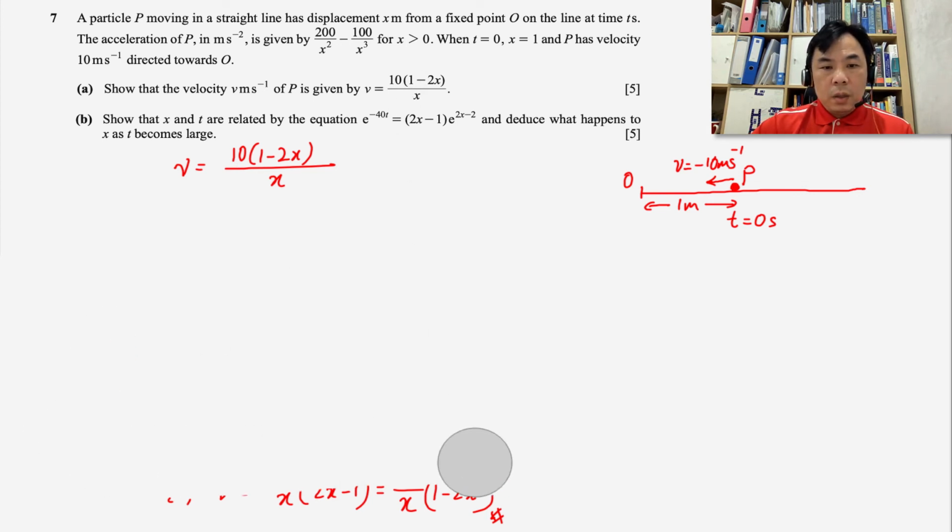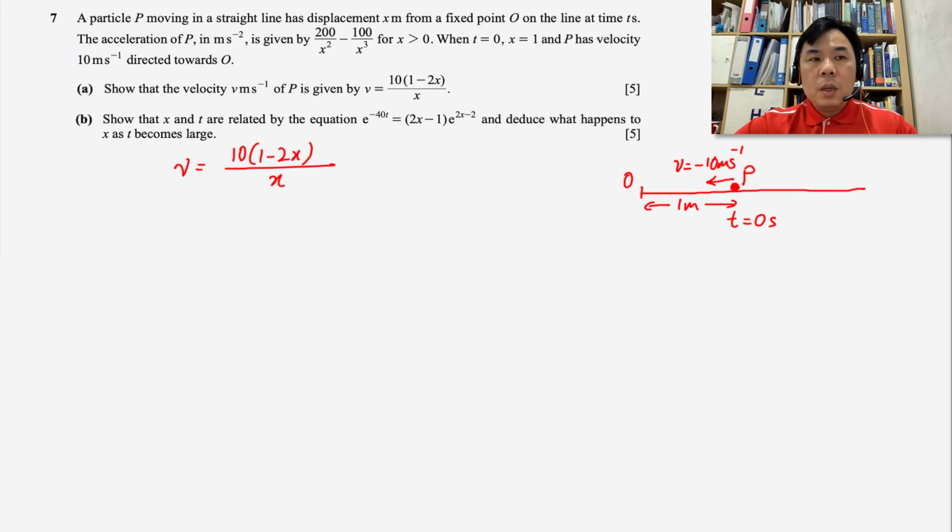Okay. Now what we need to do now is to show the relation between the displacement and the time itself. This is where the relation between the velocity and displacement comes in. Velocity is defined as the rate of change in displacement. Therefore, I think it's better I write it down over here. It's given as dx/dt.